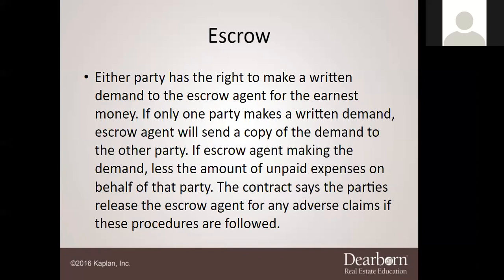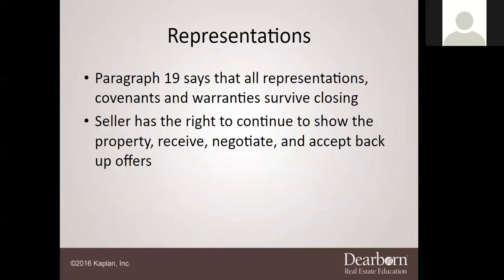Now imagine this. Imagine the real estate broker, or the real estate agent, did not properly advise their clients of escrow. Who also is getting sued? The agent and the broker. Okay? So when dealing with these things, it is imperative that you're on top of your game. Okay? Extremely imperative.